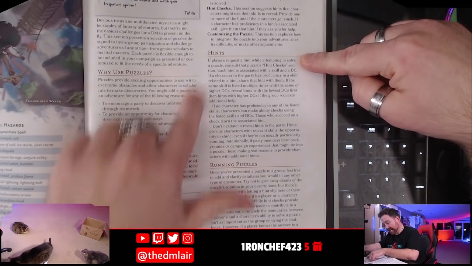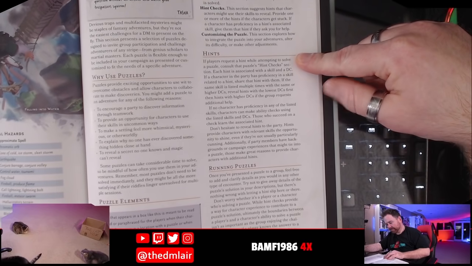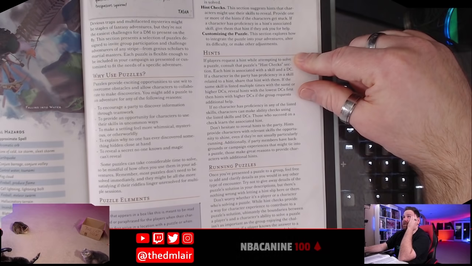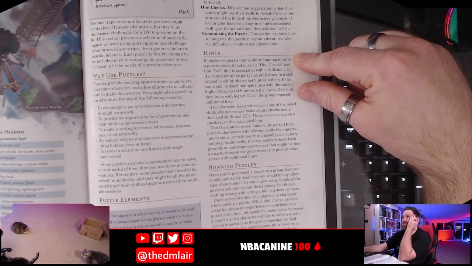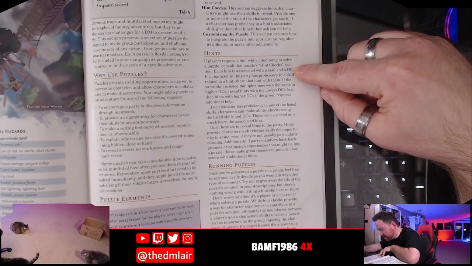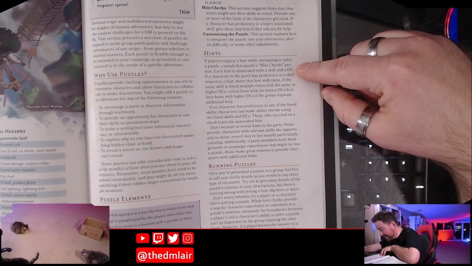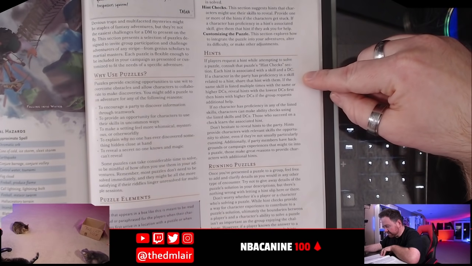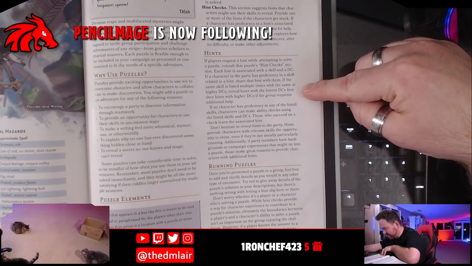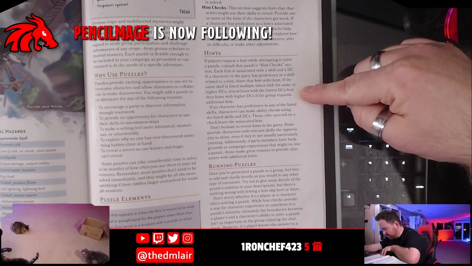If players request a hint while attempting to solve a puzzle, as a dungeon master, I would never give players a hint if they asked for a hint. I would use my own judgment on whether they need a hint and when they need more time and they just aren't putting forth enough effort or something. I don't know. Anyway, that's not the point. Each hint is associated with a skill and a DC. If a character in the party has proficiency in a skill related to a hint, share that hint with them. Okay, so they're going to get a bunch of hints. And you reveal the low DCs first.